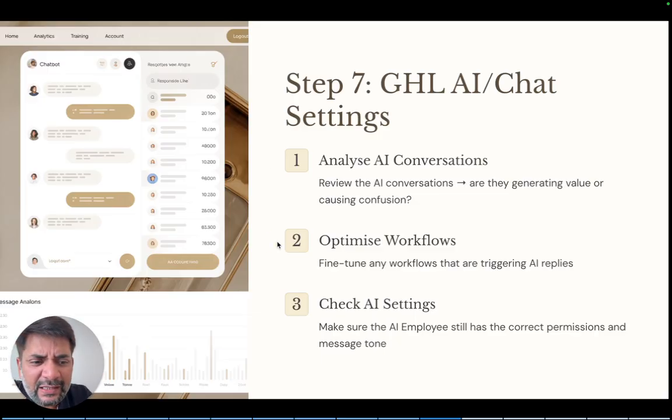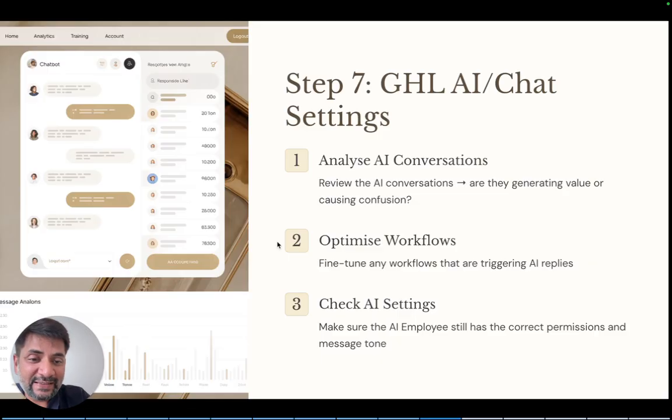Now, I keep facing this issue always. Clients who I have set things up for the AI, every month I see that the responses start going a little awkward, become a little unprofessional, or change over a period of time because it's AI after all. So you need to make sure that the messaging tone is right, and it is getting the client the objective for which it was designed.